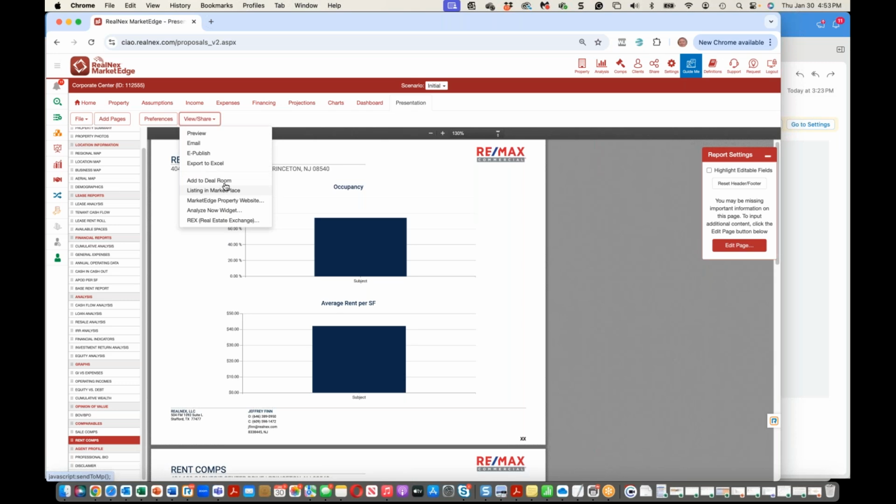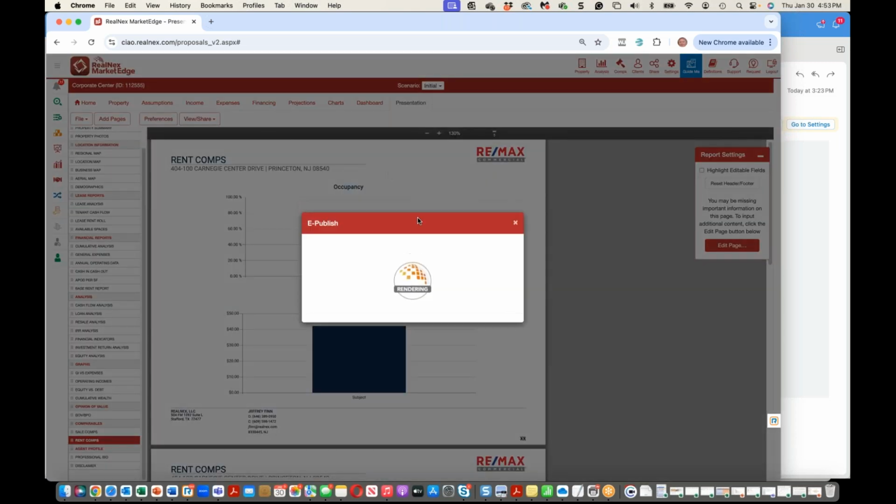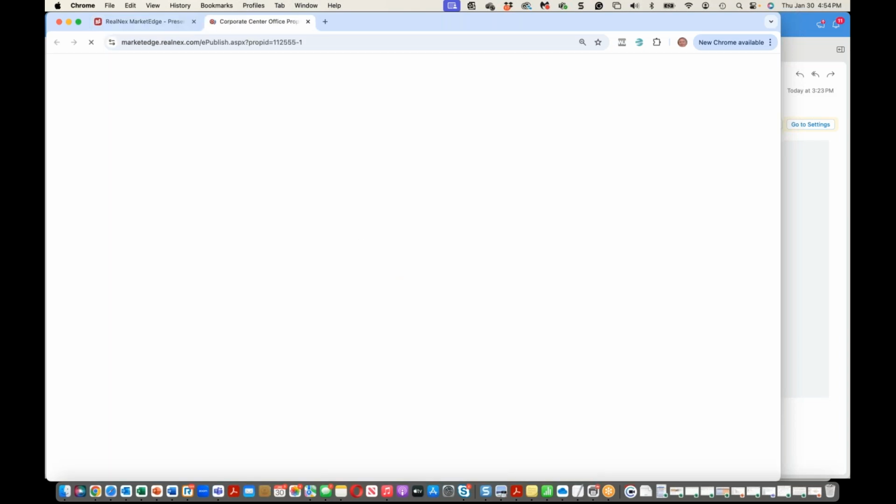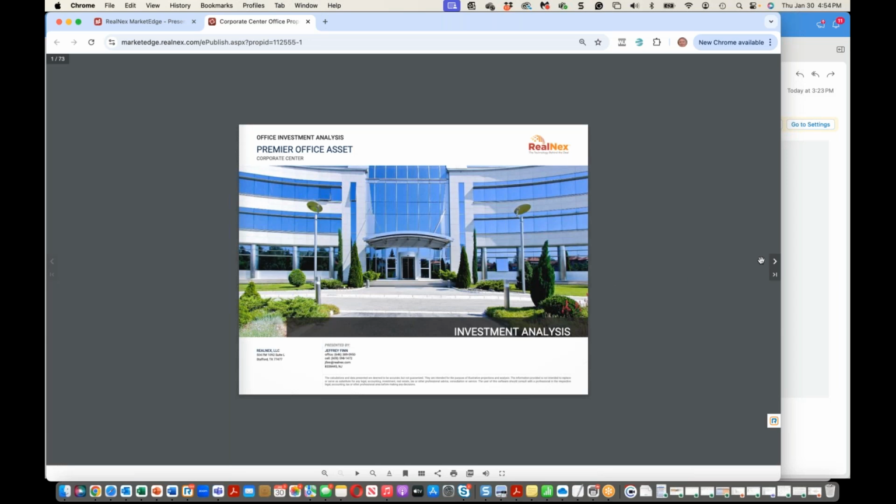And then when you're ready to go and share this with your client or to put it out in an offering, you can just e-publish it, create a PDF, or create an electronic document that would be live. And as you make adjustments to any assumptions or details over time, as clients click the link and access this, they would have the most up-to-date information about that property and that offering. So you can basically copy a link and create the link, attach it anywhere that you can publish things on the web or show up on a mobile device.